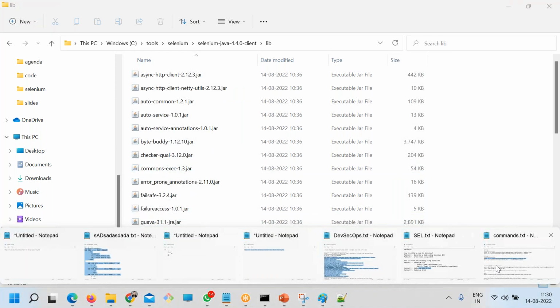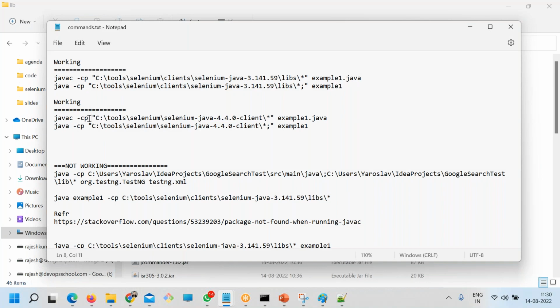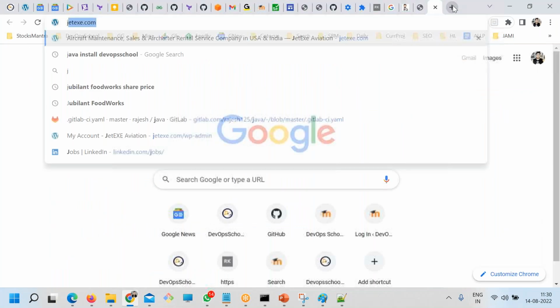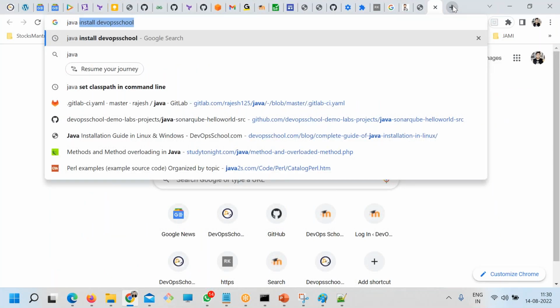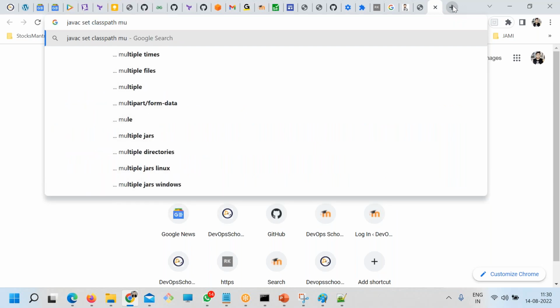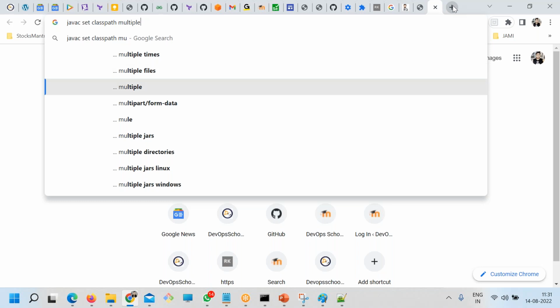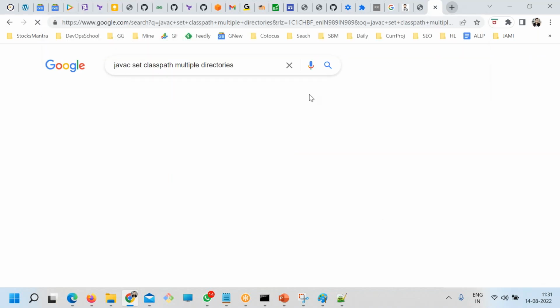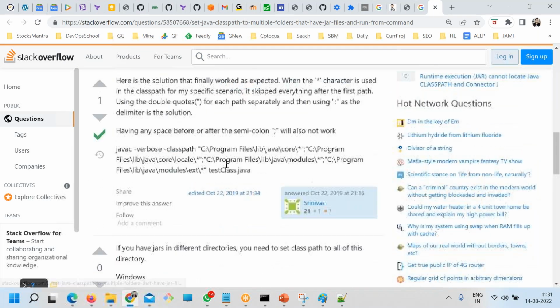I can play multiple tricks, but here I'm trying to embed multiple paths. Just a second: javac set class path multiple directory. I can copy all the libraries into one folder also, but I want to use something like this. See here, this is one path and a semicolon after another path. I think this will be a better way.